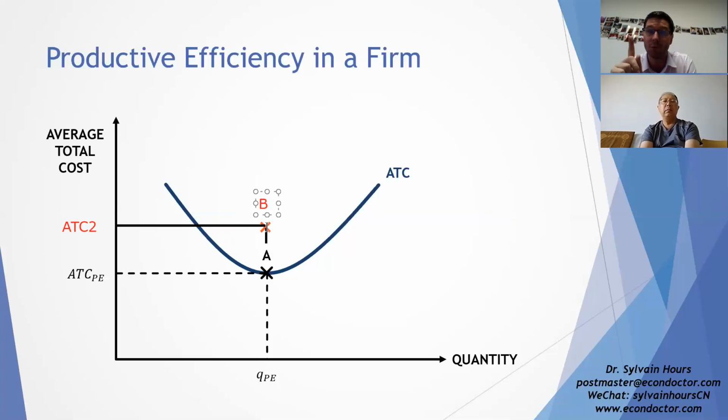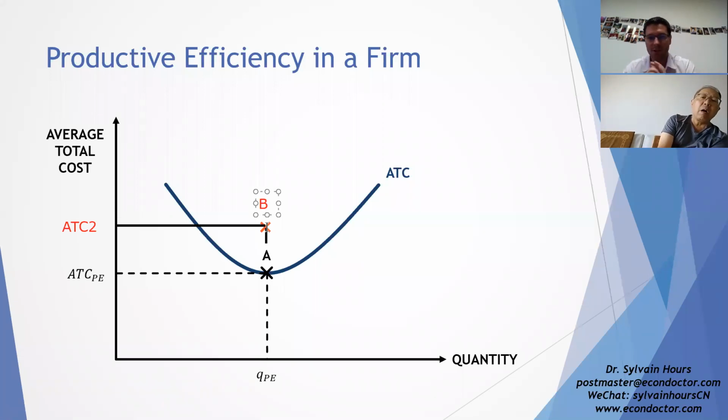There are two possible reasons. It's a bit advanced. I will just say a few words about that. You will see that the next slides take it one step further. There are two possible causes where a business does not produce a given level of output at minimum ATC. The first problem could be technical inefficiency. And the second cause could be cost inefficiency.